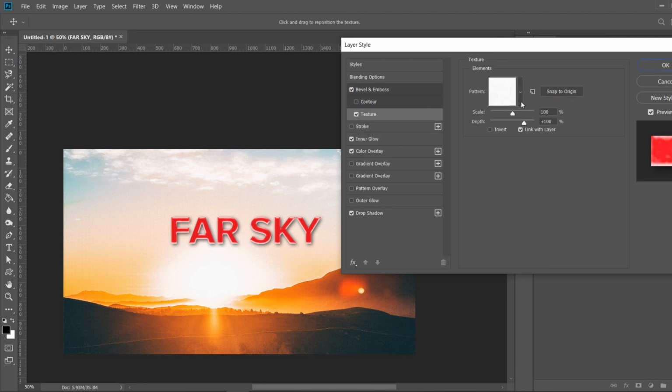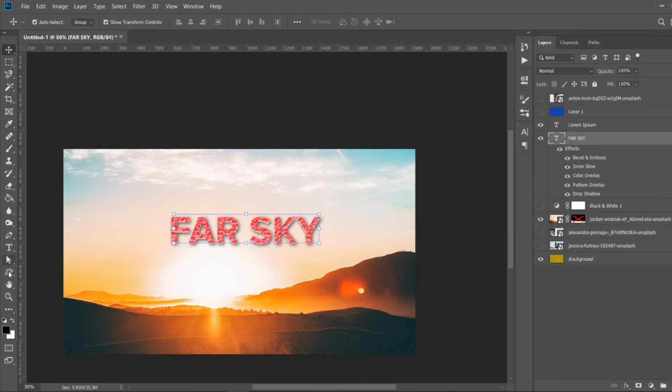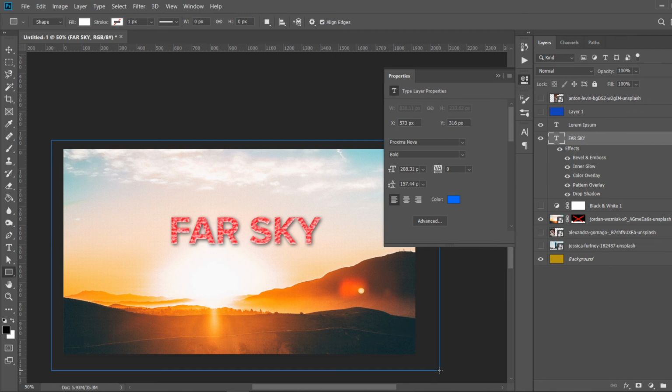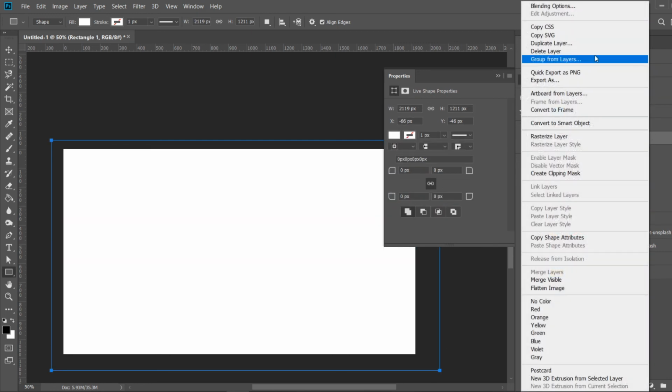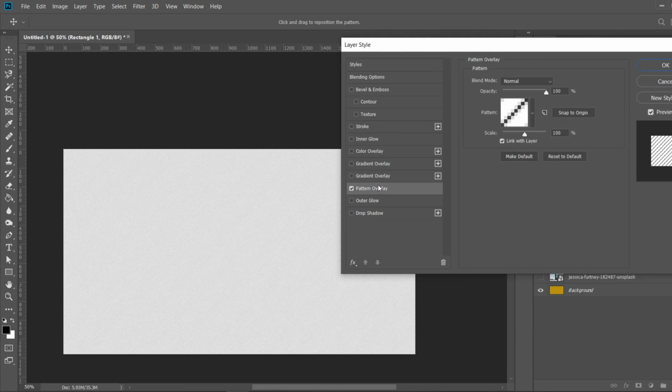When it comes to texture, you have a number of textures here that you can apply on top of the image. Pattern overlay as well. There are patterns that repeat on the layer that you insert them on. So if I were to draw a rectangle, for example, I drew a rectangle and then I put an effect on it, pattern overlay.